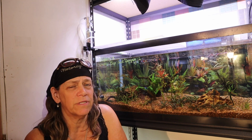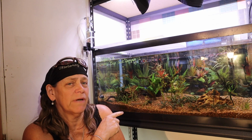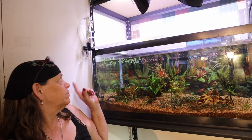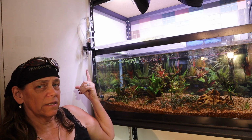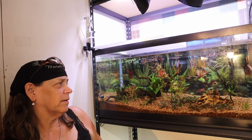I'd much rather set up the timer so this is going on automatically an hour before and shutting off an hour before the lights. But then I know that it's going to be matched up with the lights. But this is manual because it's just a little kit. So this I'm going to do manual and see how I like it.